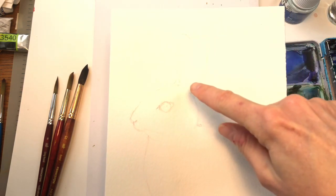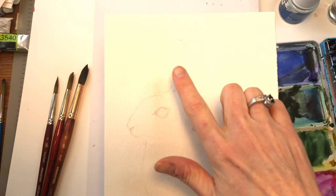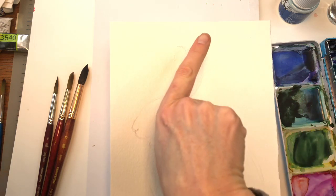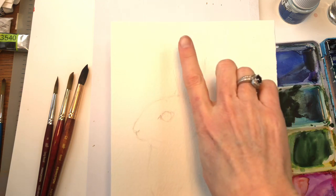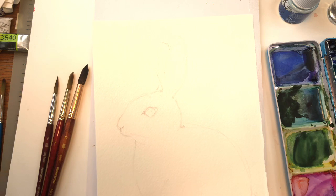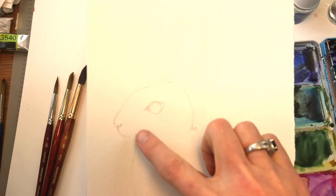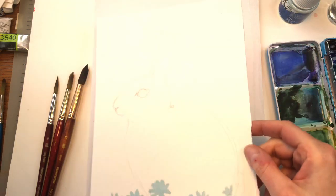I've drawn in my bunny. I can kind of see it in here. I freehand drew this because I'm used to drawing animals. I changed the ears a bit. I didn't like in the photograph how the ear was behind this one like that, so I kind of put it over here a little bit. It's just my interpretation. His head's a little different, and the eyes are kind of similar. It's just the typical side eye, and you just draw that in.